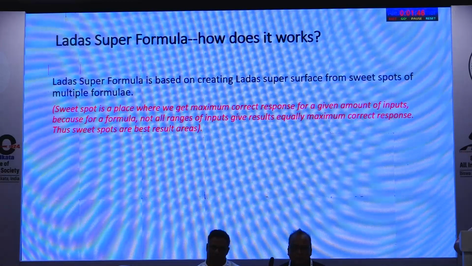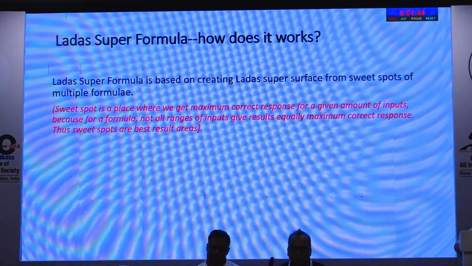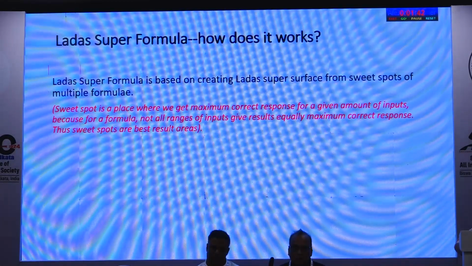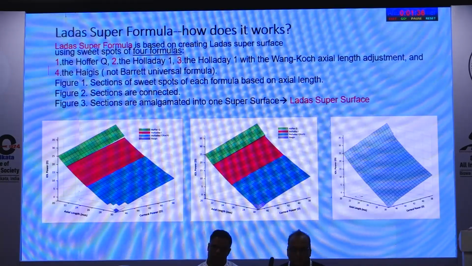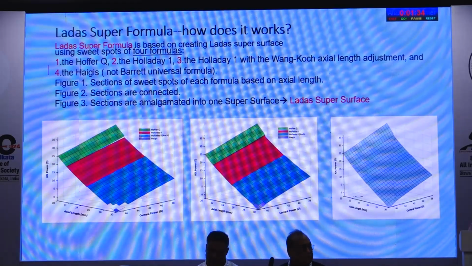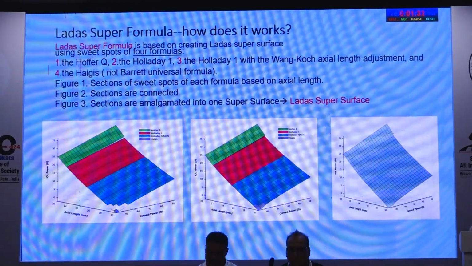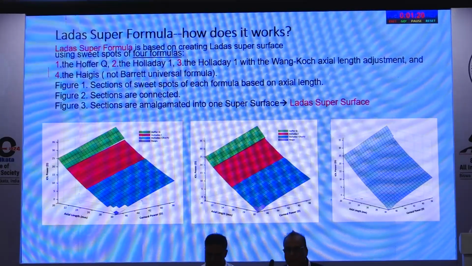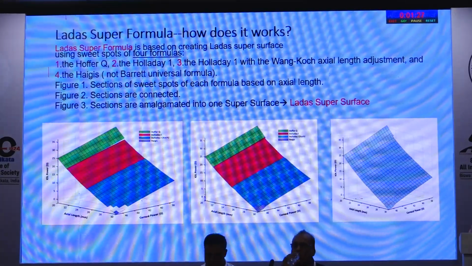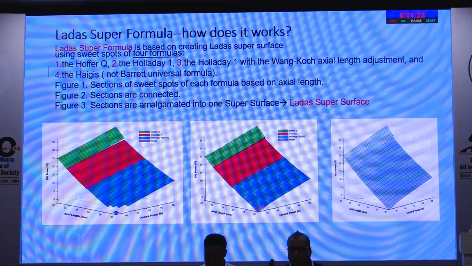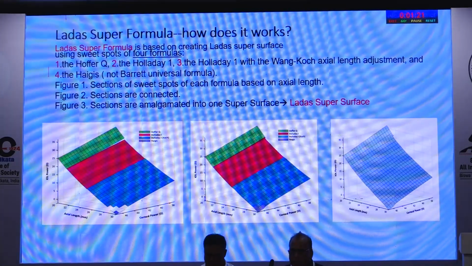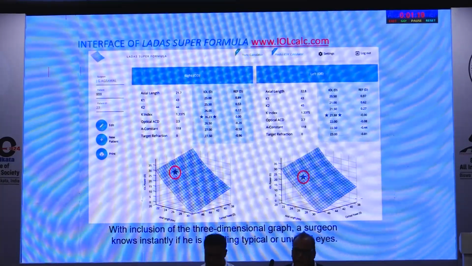Now, the LADAS super formula works on the basis of the sweet spot. Sweet spots are the maximum correct responses for a given amount of input. So here we can create the Hill LADAS super surfaces. It is based on 4 formulas: Hoffer Q, Holladay 1 with Wang-Koch axial length adjustment, and Haigis. Now this is the interface of the LADAS super formula.